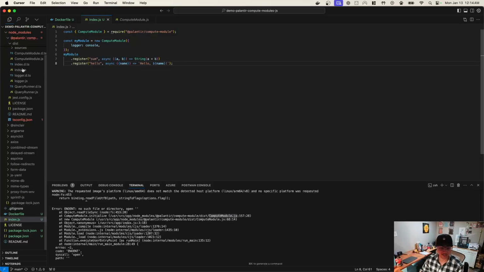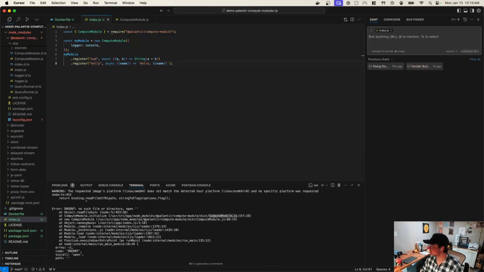Now, I can tell you right now that there's a lot of system information, so it's going to get a little bit messy. Actually, let's just use Cursor and see if it can help us out.